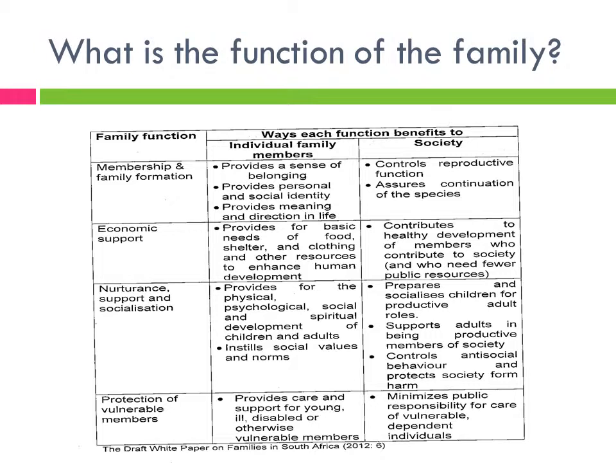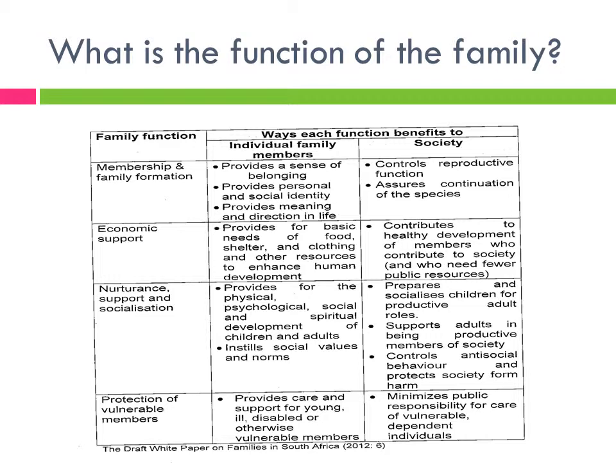species. The next function that the white paper highlights is the economic support. Here we can see that in terms of individuals, the basic needs of food, shelter, and clothing and other resources are provided to enhance human development. Whereas to society, we can see that this function benefits society by contributing to a healthy development of members who contribute to society and thereby not needing as many public resources.